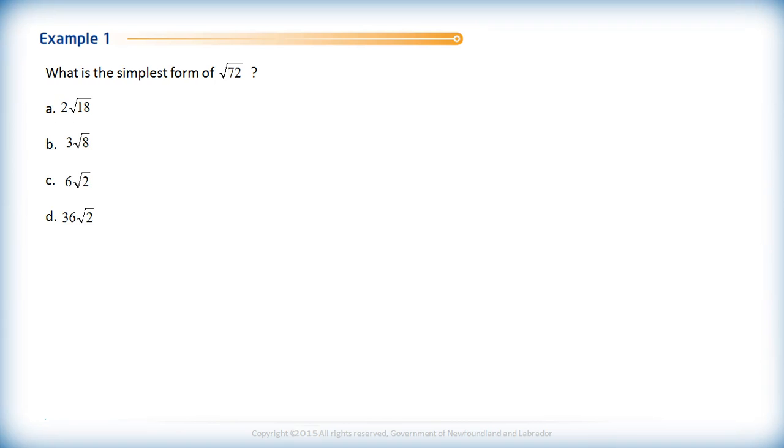What is the simplest form of the square root of 72? Well, this is a good question, I think, because 72 is one of those numbers that has a lot of perfect square factors. So let's take a look at the number 72 for a second, and I look at all of its factors. I can take 2 times 36. Let's see, I can take 3 times 24. And we can have 4 times 18. And 6 times 12, I think. And then maybe 8 times 9. So there's a lot of factors of 72.